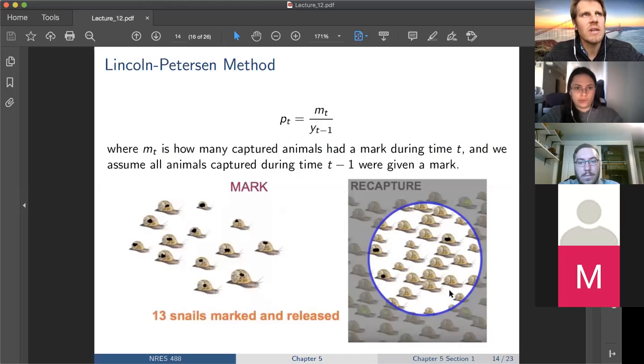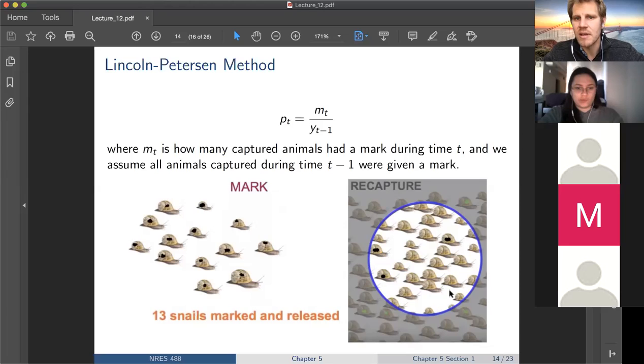So it's like you're treating these marked individuals as a little mini population within the entire population. And then the ones you recapture, M of t, divided by the total number marked, Y of t, tells you the proportion that you recapture the second time. Now you just have to generalize this little mini population to the overall population, make that assumption that this little mini population also represents the entire population, and we can use that to estimate our detection probability.